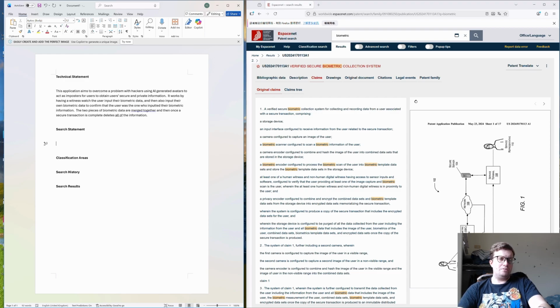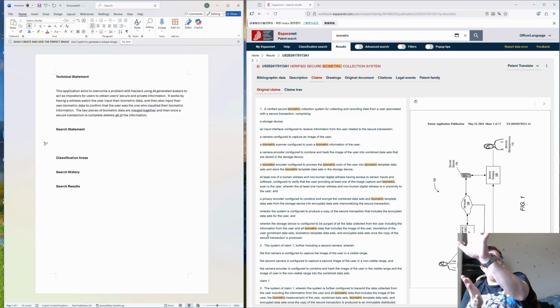What I am going to do is show you how we write a search statement. The search statement tells people what I was looking for. It doesn't necessarily mean I'm looking for claim one specifically. You might say, well, just claim one, right? That's what I was looking for. Well, not necessarily, because it depends on what claim one says and what the invention is. I might have been looking for the invention, which could be quite different to claim one. It might be quite a lot narrower, or I could be looking for something a lot broader than claim one.